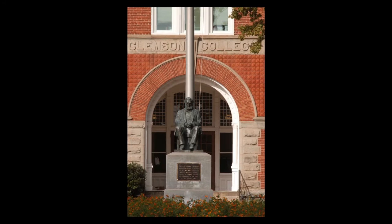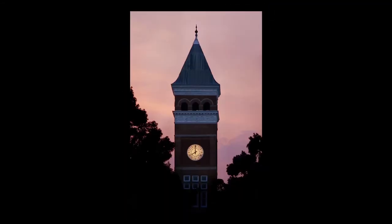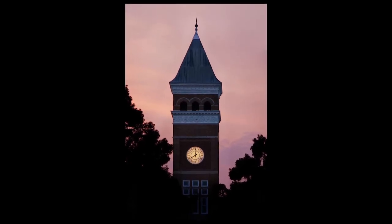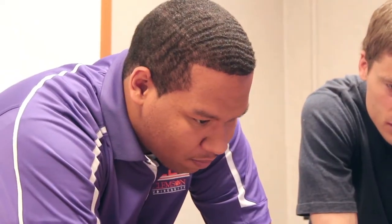Graduate students often choose Clemson because of the variety and depth of the research enterprise, but they quickly discover that the university offers something more. The biggest advantage that we have, I think, is the engineering and science education. Freddie was being recruited by the University of Michigan, and he basically could have gone wherever he wanted for graduate school. I don't want to recruit students to Clemson if I don't think it's going to be the best experience for them. We can honestly tell Freddie this is something we do really well, and I don't think anybody else can give you the same experience.